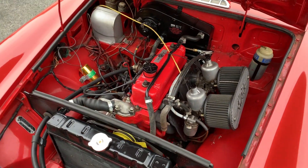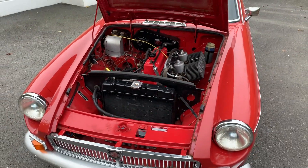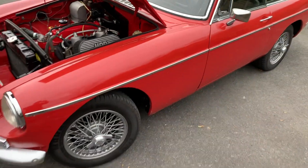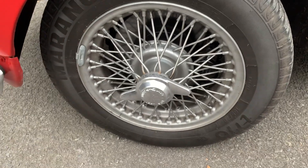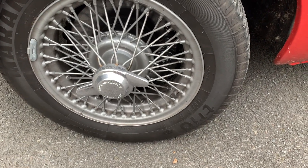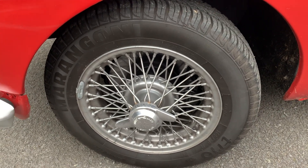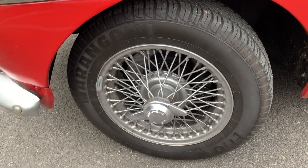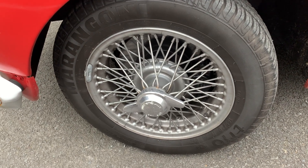I service this car every year because I don't do a massive mileage. I do try to take it to work as often as I can, but the nature of my job means I can't always use a classic car. Looking at the outside of the car then - tires. These tires here are maybe a little lower profile than would have been originally fitted, so not exactly ideal, but they are not expensive. The previous owner told me they were about 40 pounds a corner, so 160 pounds for four tires plus your spare. Knock-on wheels are very easy to replace, but if you're using it daily you might not want the wire wheels because they're more difficult to clean and look after.